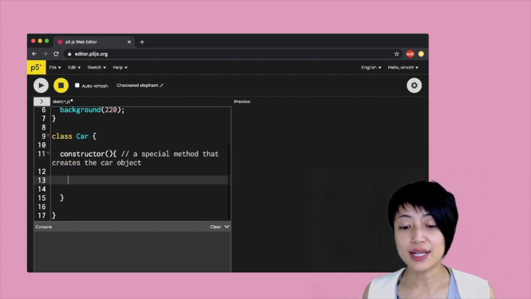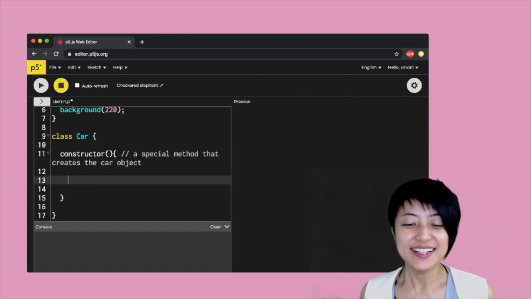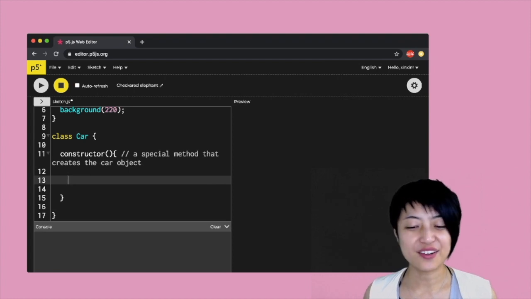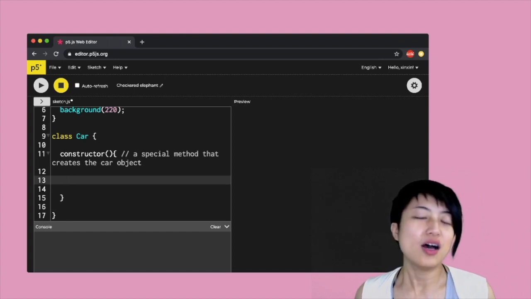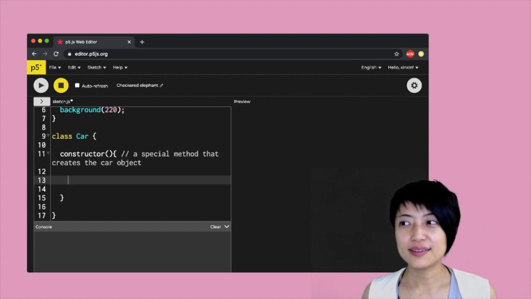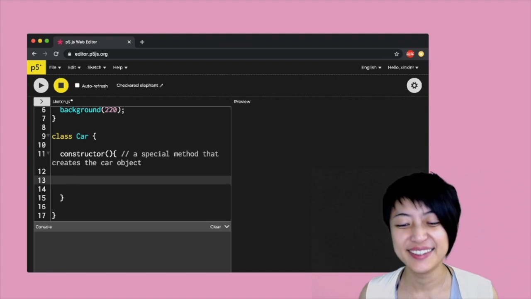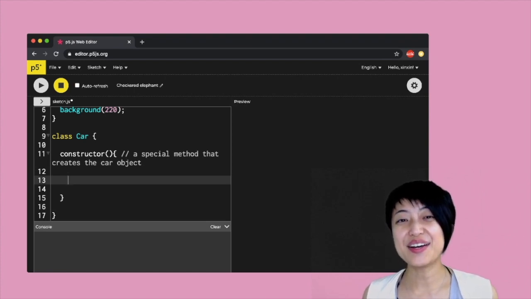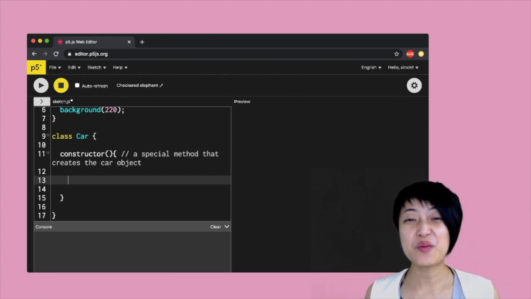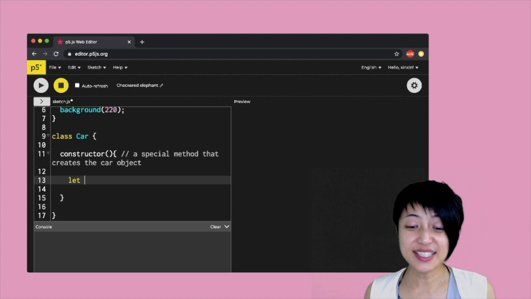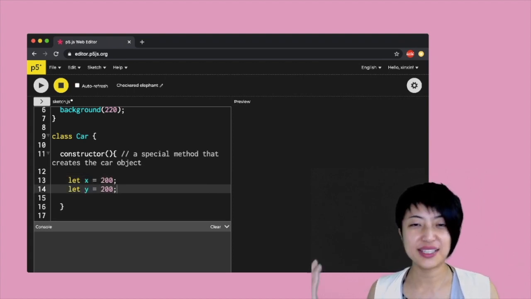So great. Let's add some variables in here. Just to get things started off with, I'm going to give this car an X and a Y. So every single car is going to have an X position and a Y position. Fair enough. Inside of the context of a class, when you are declaring a variable, this is where the alien language comes in. You have to write it in this really weird way. So usually we're just going to say let x equals 200, let y equals 200, right? And just get it over with.